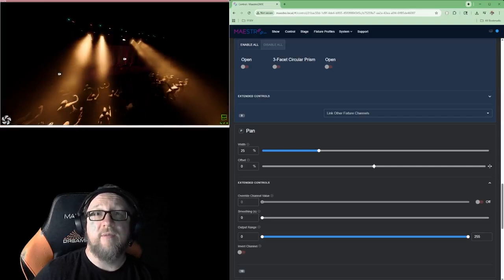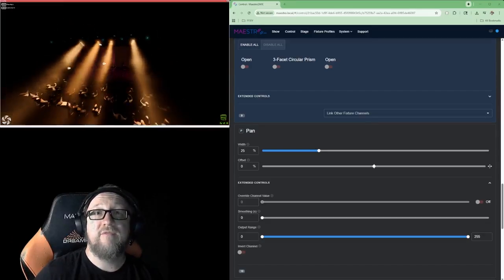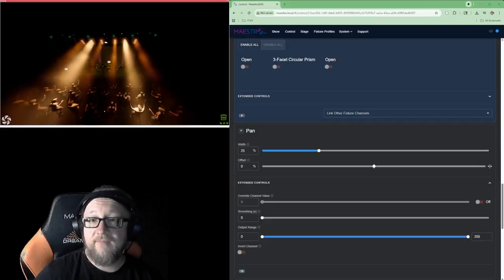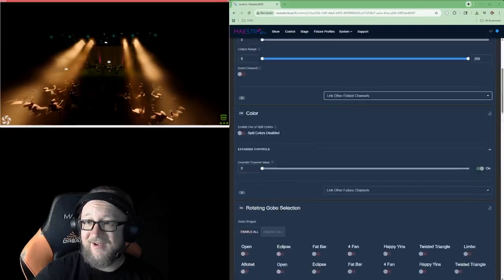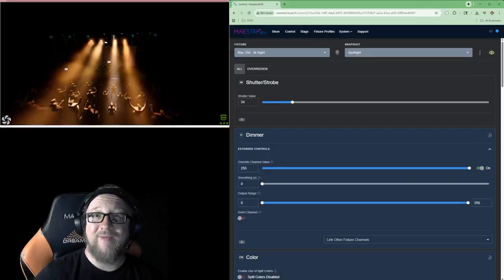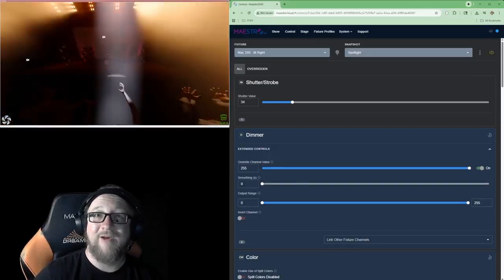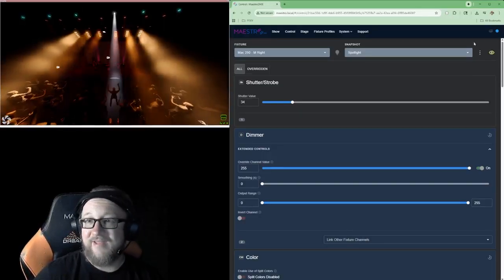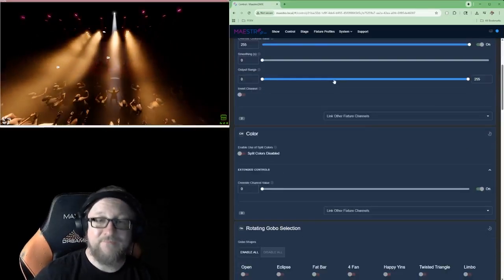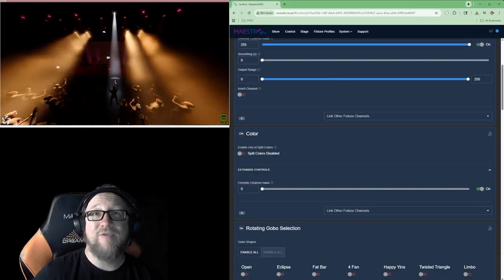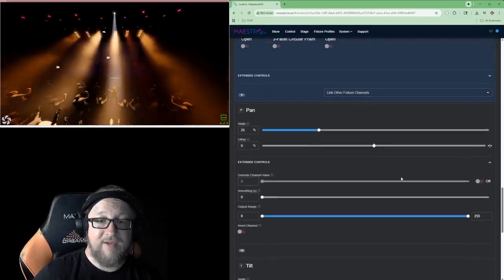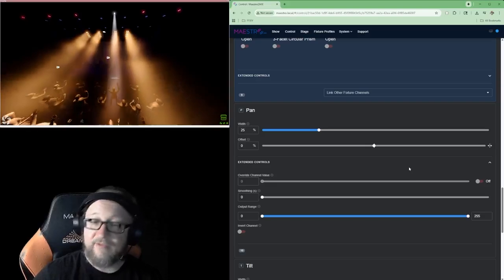Let me see if I can zoom this out a little bit more so I can find the mover that I've overridden here. Oh, and one step I forgot to do earlier, as mentioned, you want to preview. Hit that little preview icon. There's that mover that we're looking for. We see it's now white. It's now lit up. So always make sure you have that preview going. Otherwise, you're not going to see the changes that you're actually making. So now that I have that mover lit and visible, now I can go down to my channels and start overriding pan and tilt.